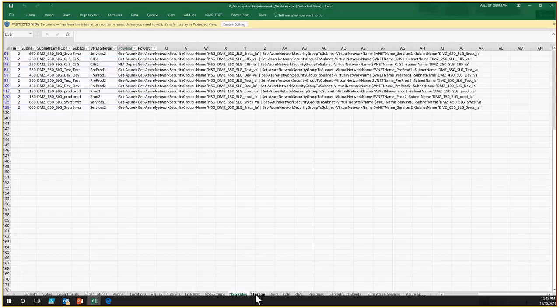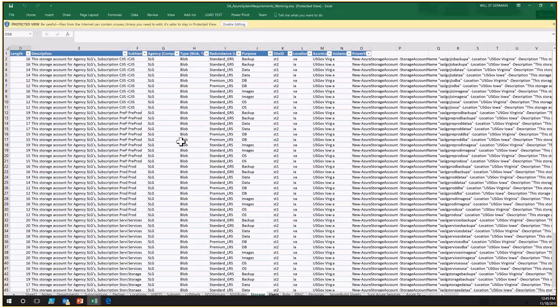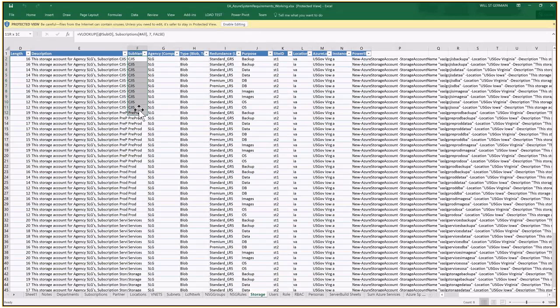Storage accounts are just like LUNs on premise. You get certain IOPS, so we help you design your storage accounts so that you have enough storage accounts to get the performance that you need, segregating storage between OS drives and data drives and premium storage, and giving you that kind of guidance.